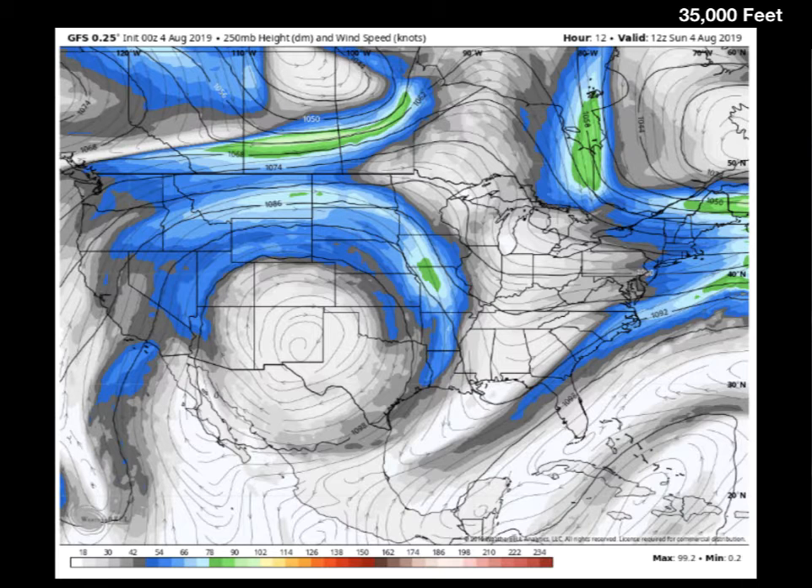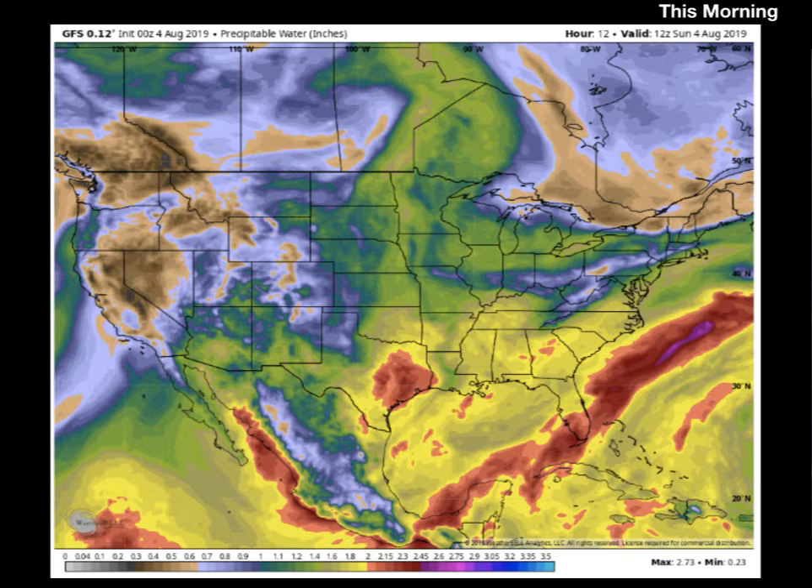I'm not quite sure that was true, although there are some thunderstorms active near the Georgia border this morning around the Carrollton area. You can see temperatures across Alabama hovering right around 70 degrees. The general upper air pattern up at 35,000 feet is showing a huge heat ridge centered over the southwest. That has pushed a trough consistently to the right of it over the eastern United States — you can see that over Alabama. Our surface pressures are low and our precipitable water values are high, near 2 inches.